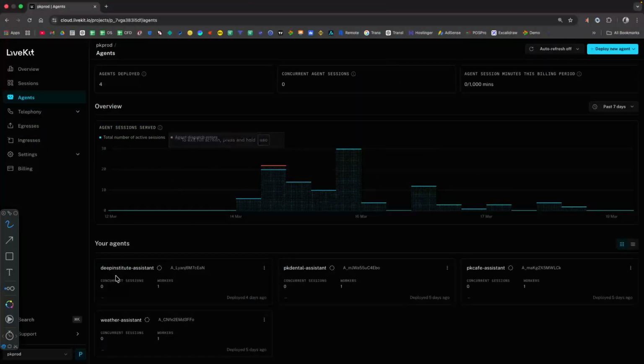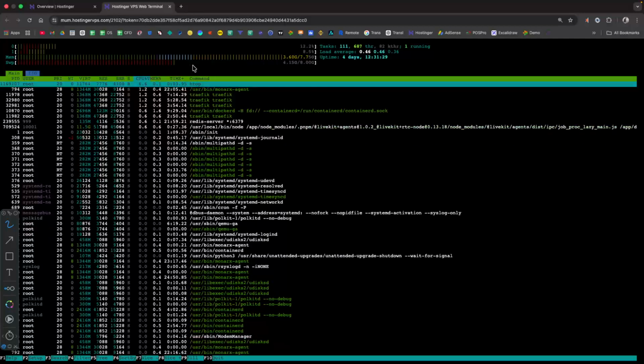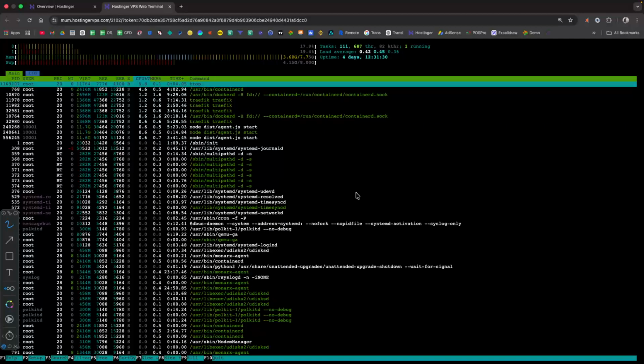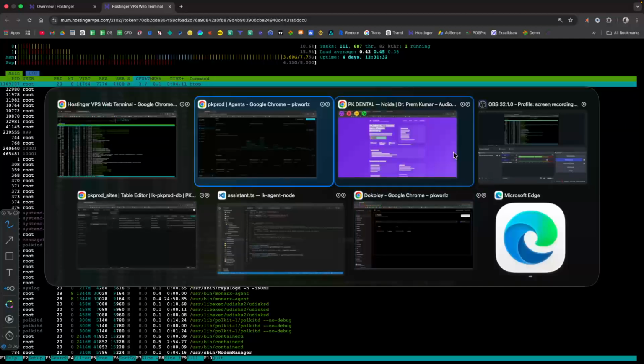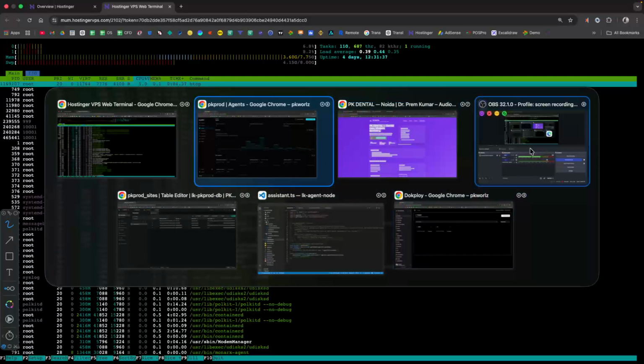For example, we have Deep Institute Assistant running, PK Dental running, PK Cafe Assistant running, and a Weather Service Assistant is also running on the server. That's why we have this usage here.